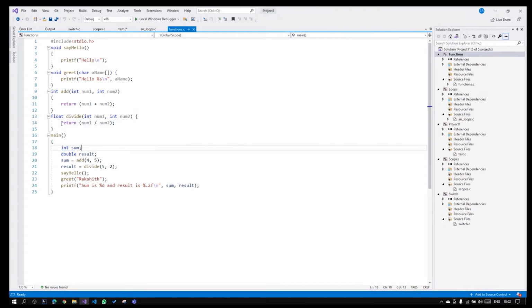Now moving on to the 13th line of code, we have a function called divide, and preceding this function we have float. Again we have two input parameters, which are int, and it returns the division value. Whatever is returned, we catch it into a variable called result, dividing these two numbers using this divide function. Now I think we have an understanding of what each function does. This is the code block present under the main function. Now we can run this functions.c file and see the output.